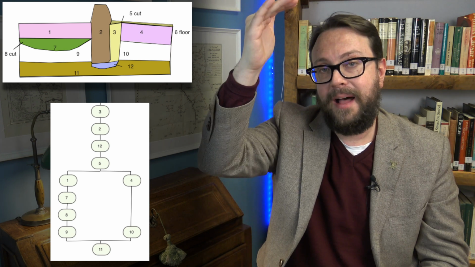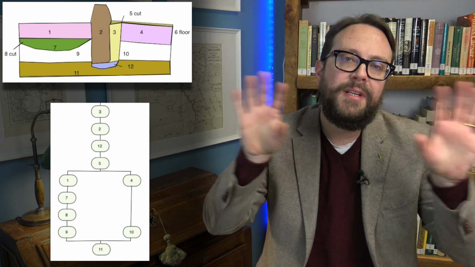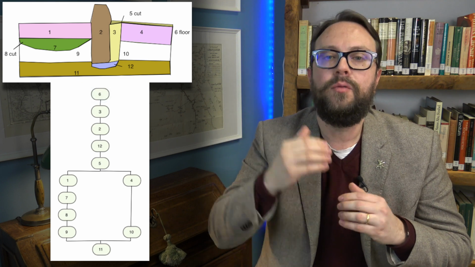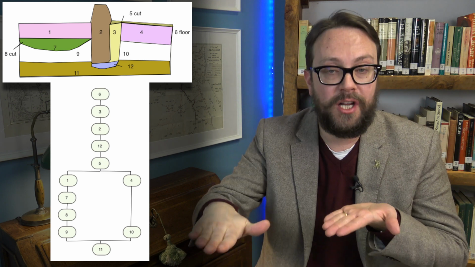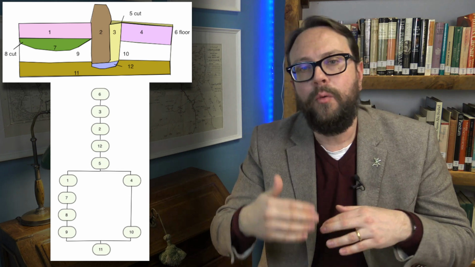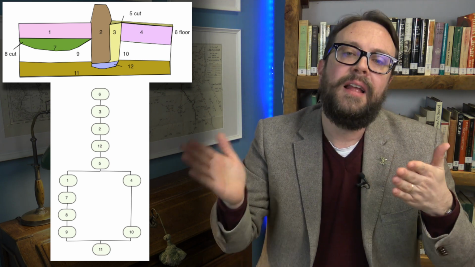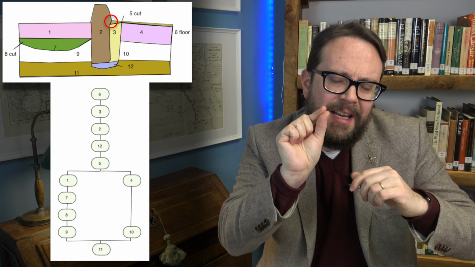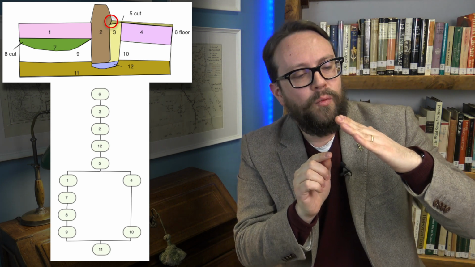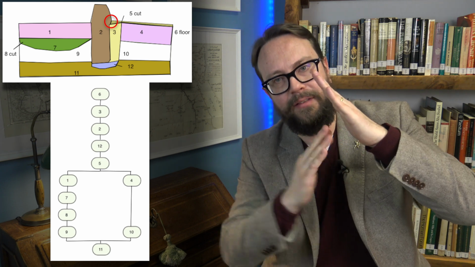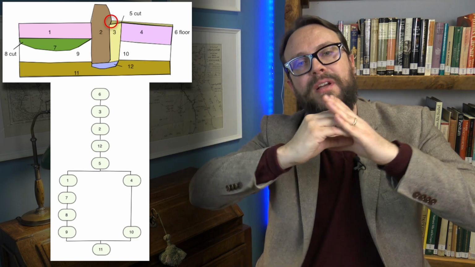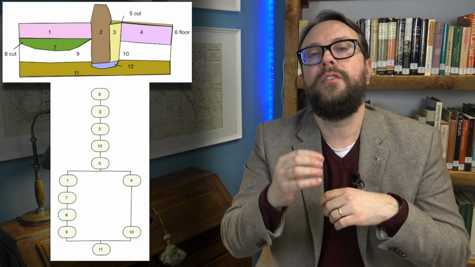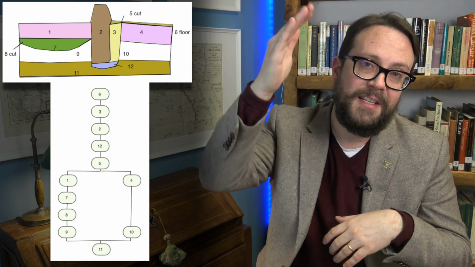And at the end, the top of our diagram, of our matrix, what do we have? As we can see, we have another artificial level created by man, a floor, which is located on top. It's closing off number 3, and also number 4, which means it's coming afterwards. And as we can see, it is going a little bit underneath. This is just a teeny detail, but if you look at number 2, the wood beam is located a little bit diagonal like this. So we can clearly understand that the floor was built on it, once again, a little bit like number 3. And that is why it comes after number 2, during the creation of the floor. And that's why number 6 is on top of our diagram.